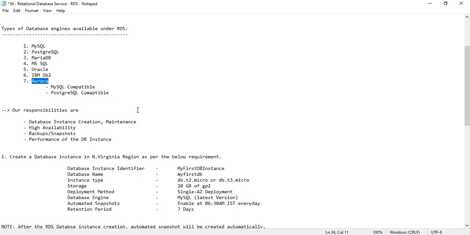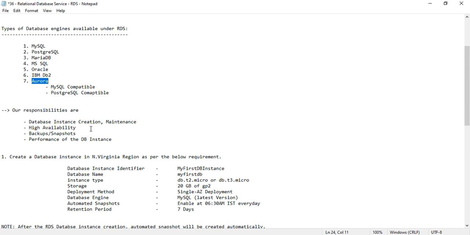But our responsibilities are, whenever there is a requirement, we need to create the database instance, handle database instance maintenance, and maintain high availability. And whenever there is a requirement, we need to take backups and snapshots. Backups and snapshots are both the same.